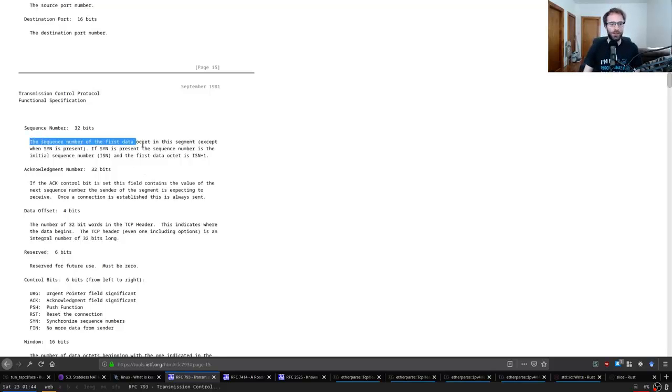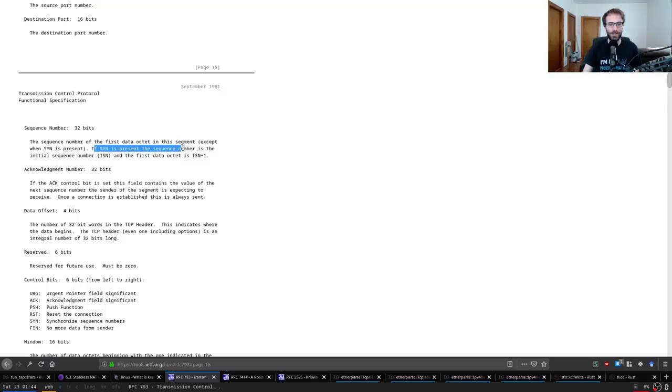So the sequence number is the first data octet in this segment. Specifically, it is sort of the index in the data stream of the first data part of that segment. And you can sort of think of a SYN as a byte of its own.